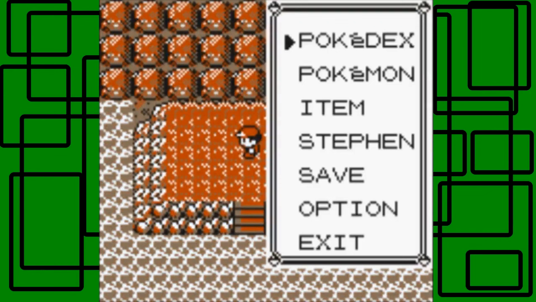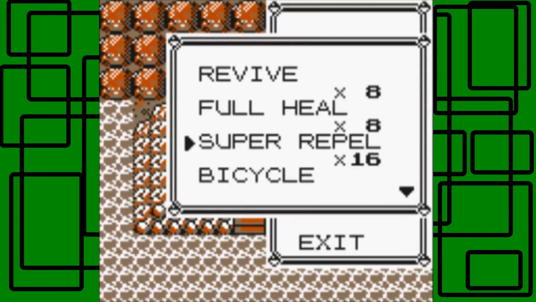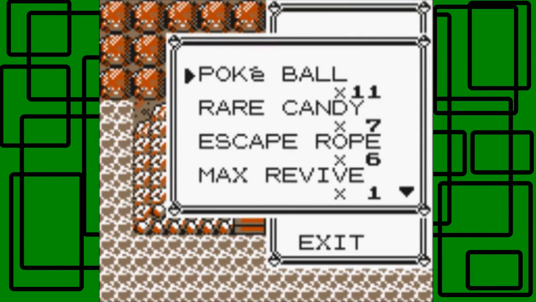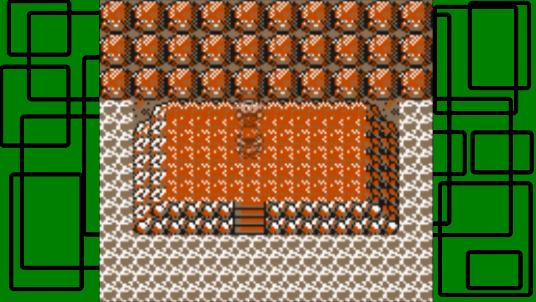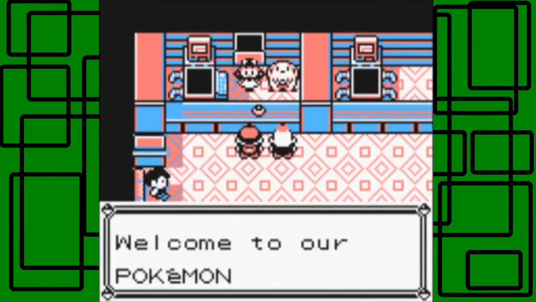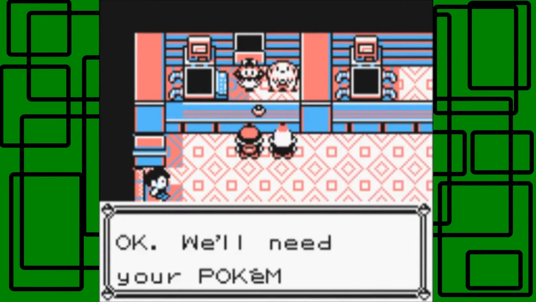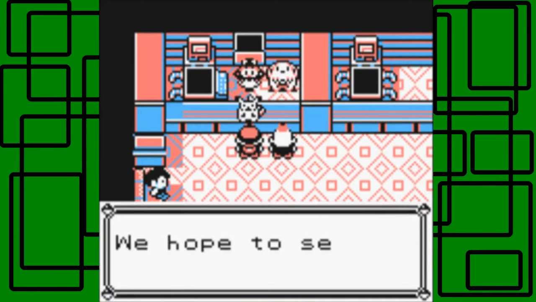Cool. Let's use an escape rope. Yes, we're actually gonna use an escape rope. We have like 5 of them, right? Yeah, we have 6 of them. Wow, okay. Use an escape rope. Nice, we're gonna spin our way out of here. Too bad Pikachu fainted there. Oh wait, we go back to the Pokemon Center. That's actually very convenient. Haha, it's funny. Let's heal up our Pokemon. Nice. We hope to see you again.